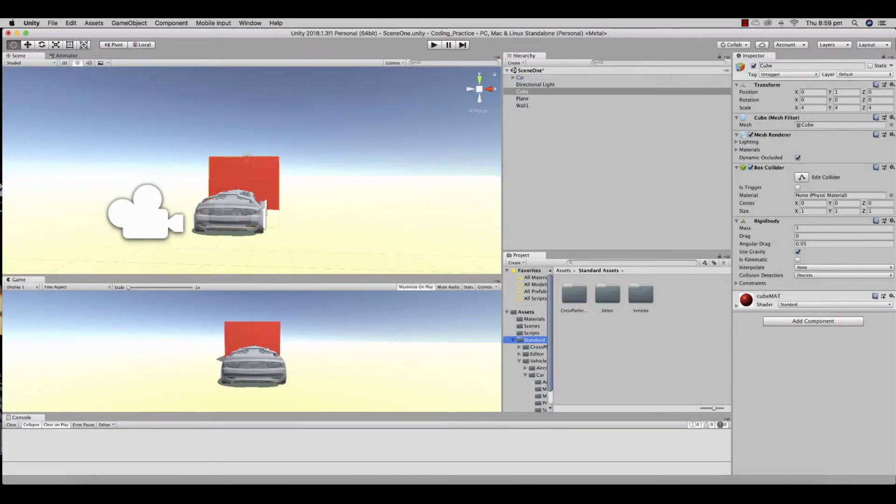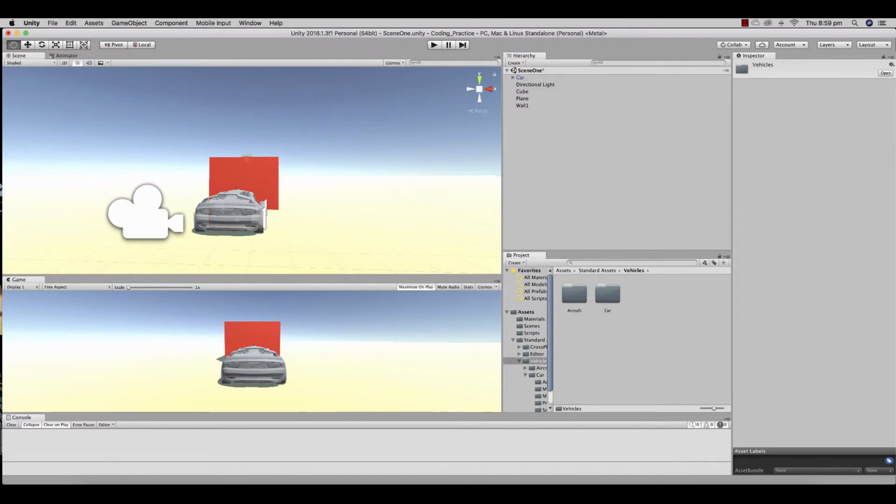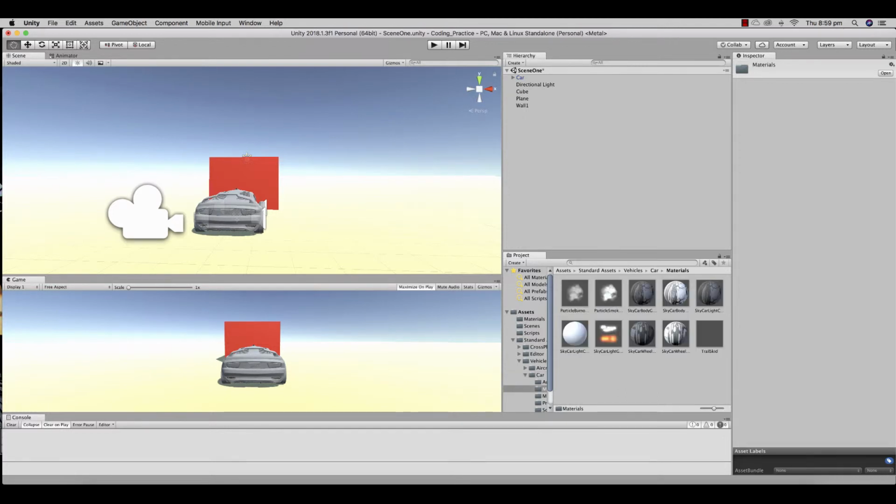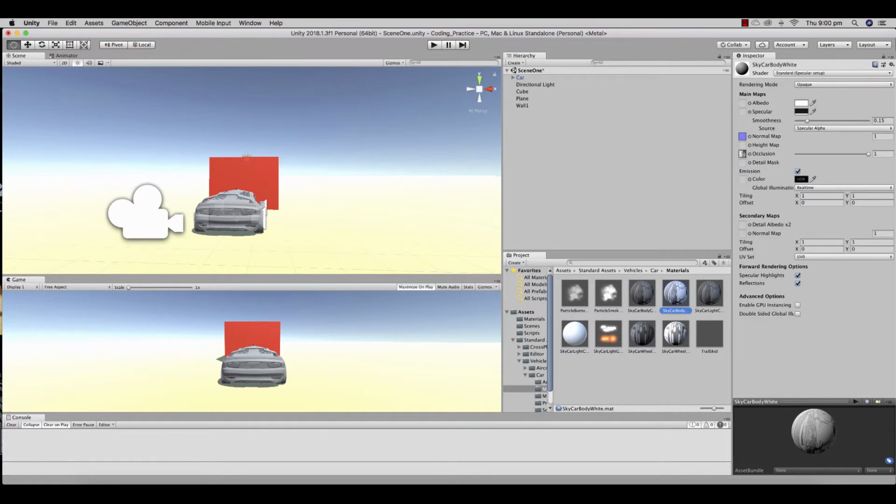The other thing we can do to customize our game is obviously to add some materials to the car. So in our vehicles folder, in the cars folder, you can see we actually have this pre-made folder called materials. And we can see that this is where it's pulling those smoke effects from, and also where it's pulling the lighting effects from. There's a couple of other ones in here where we have car body grey, car body white, and we also have car wheels grey and car wheels white.